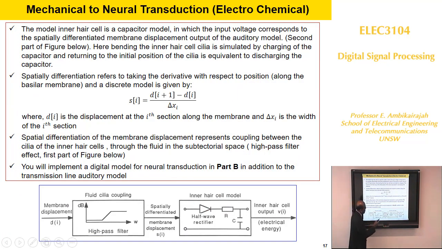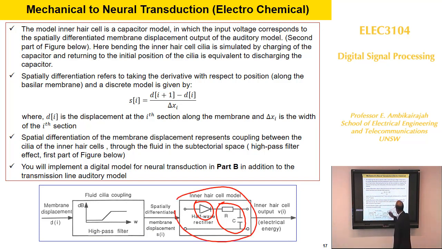So the model that you will implement is, in a hair cell, a half-wave rectifier because of one direction, and a resistor and a capacitor, you select the value such that it charges up and then discharges. Think of a floater in the sea. So first the waveform comes in, the floater goes up, and then until the next wave comes, it comes slowly down, down, down, and then the next wave comes, it goes up. So it's the same principle. It bends in one direction, then it comes back because the membrane is deflected and comes down. So you can model this as hair cells.